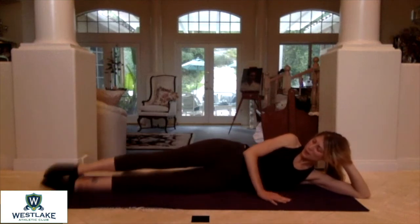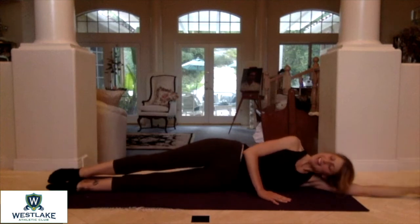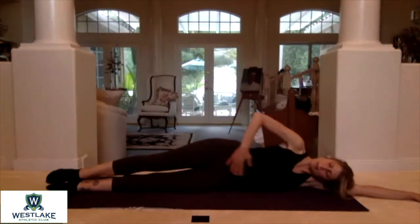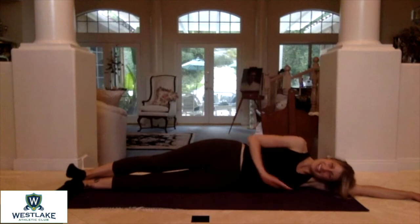Okay, bring both feet back in line with your body. Lay that head down nice and long, resting on your bottom arm. Keep that hand where it is. Keep your belly pulling in. Keep your booty squeezing. It's a lot, I know. Flex your feet. Here we go.